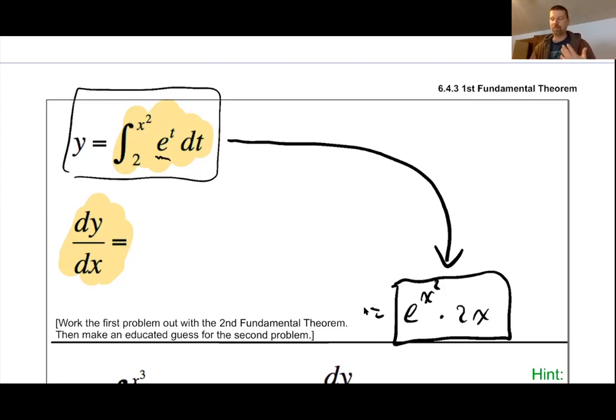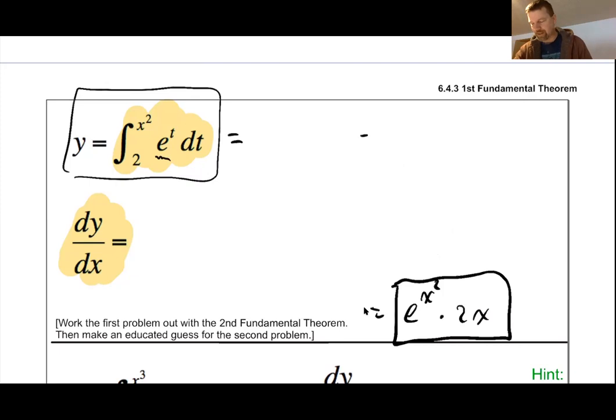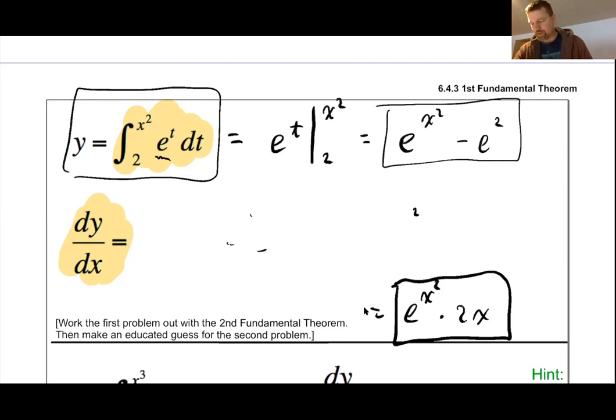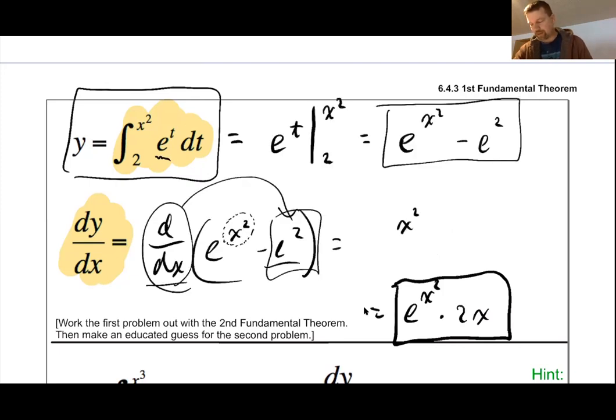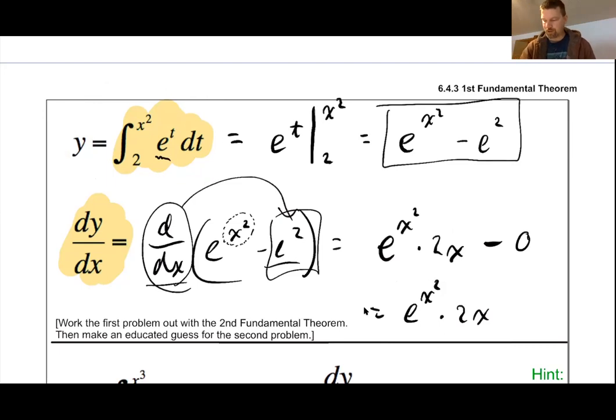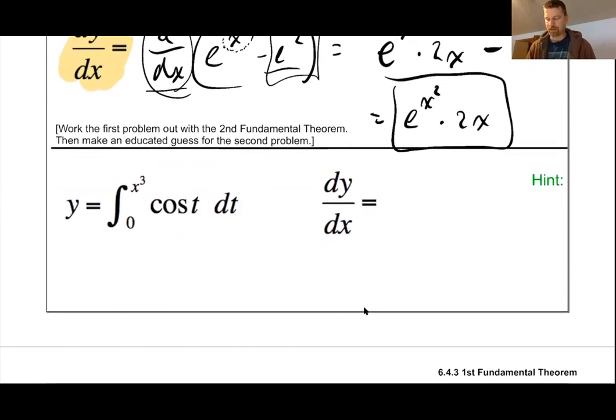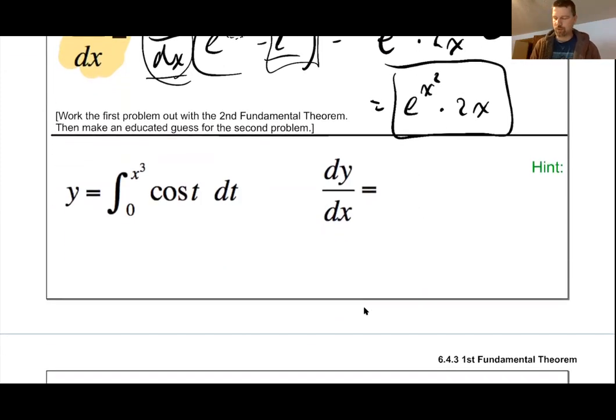Now I've got to stress this. If you want, you can always go to the work of finding the integral and then finding the derivative of that integral, and you'll get the right answer. But if you are quick enough to notice this, there is a much shorter way. So let's do it the shorter way.